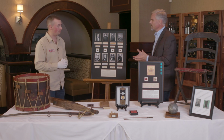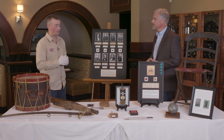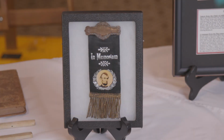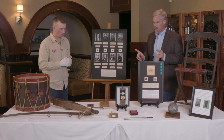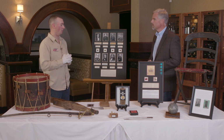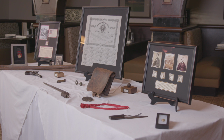You said Lincoln started it all for you. I know down center we have a very special piece of Lincoln history here. Yes. Another really great piece of the collection. There were only 30 of them made. There were thousands of different mourning ribbons produced for Lincoln after his assassination, but this one, there were only 30 of them made. It belonged to one of the 30 who was on Lincoln's funeral train for the duration of his funeral. Wow. So am I looking at the entire historical campaign collection right here? Absolutely not. You're looking at about a quarter of it. We have many great artifacts that students can relate to.